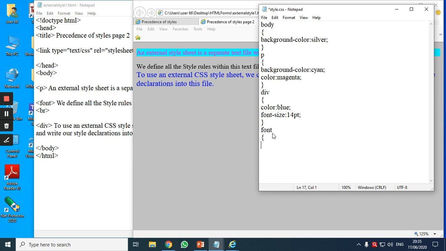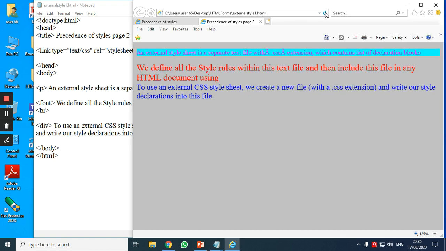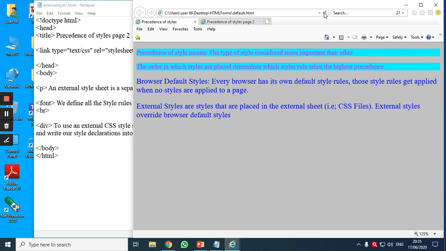Font, curly bracket open, I'll say color red, font-size 16 point, semicolon, curly bracket close, Control S. Let us refresh, getting applied. I'll come back to the first code and refresh.